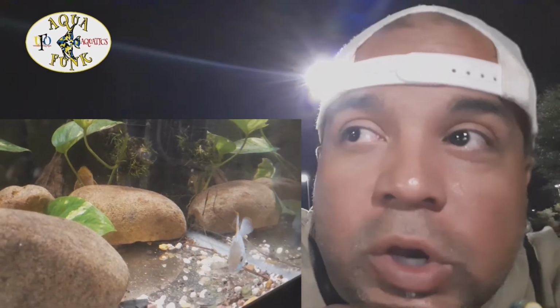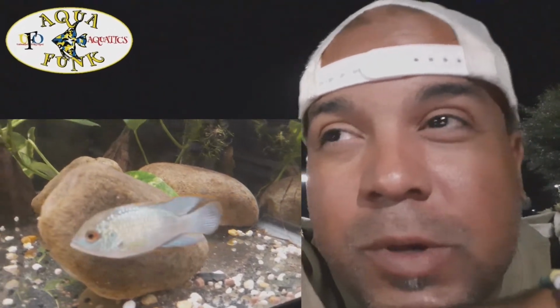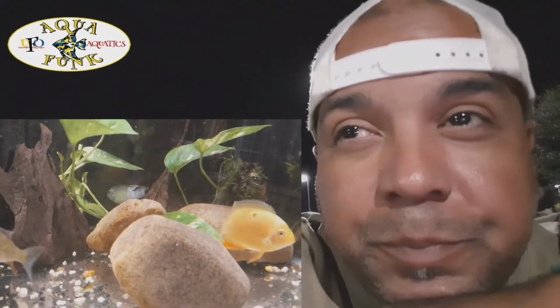And I've been thinking about that electric blue Acara. Let me recap. This is all my personal experience with the electric blue Acara. I've done research on it, but I think sometimes too much mumbo jumbo turns people off. So let me tell you my personal opinion about the electric blue Acara. I think it is probably one of the top three best fish to keep. When I say best fish to keep, I'm talking about cichlids.